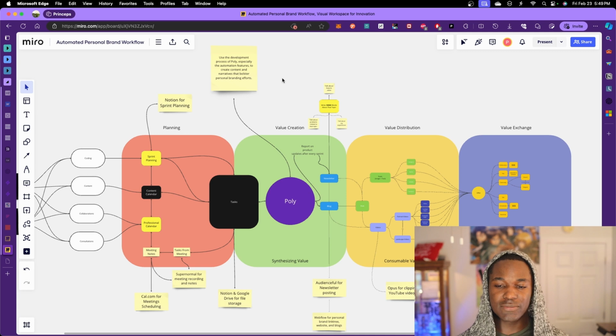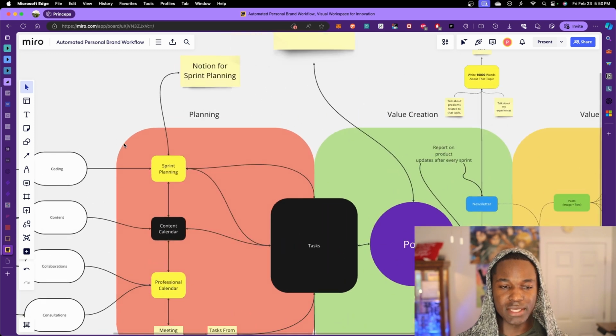And so these four phases are the phases that I go through in my personal brand, and I'm refining it, right? So this is a process. Let's say 10 videos from now, this might be different and improved. When I first showed this to my friends, it was a bit different and I improved it over time. We'll go over it a little bit. I will also show you some of the software I use. These are not sponsored. It's just how I am currently planning to automate my personal brand.